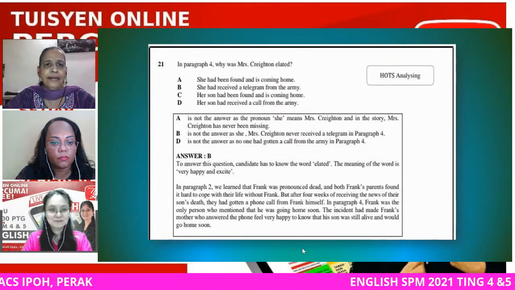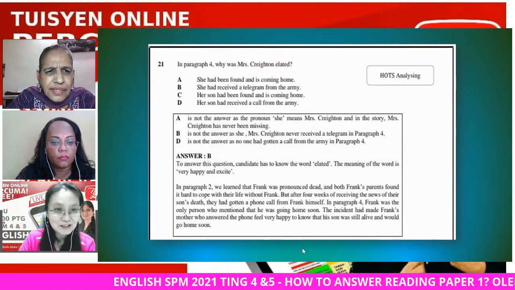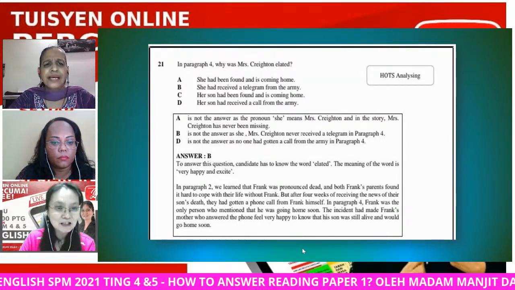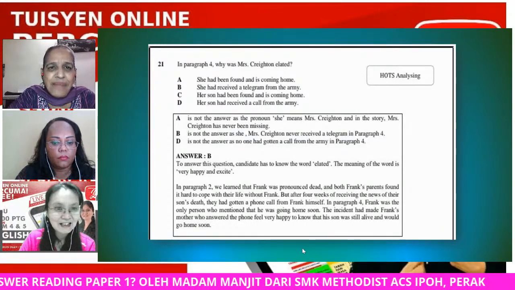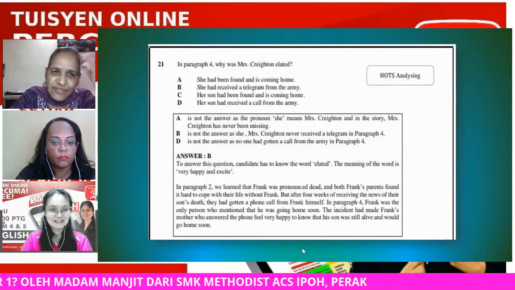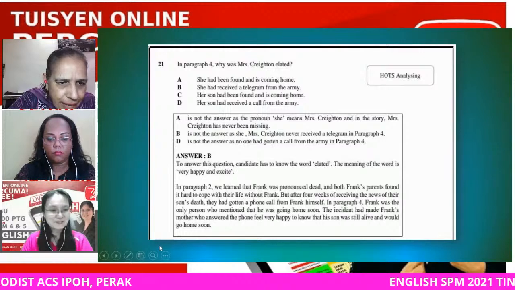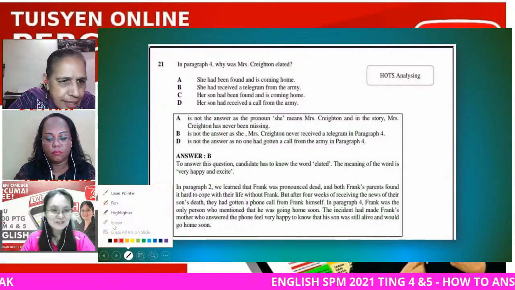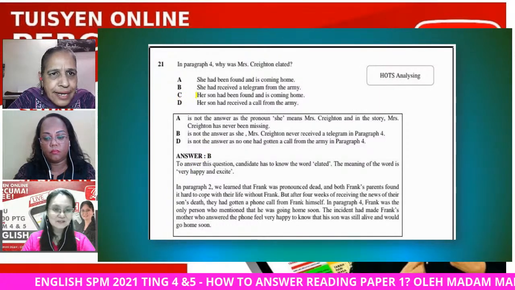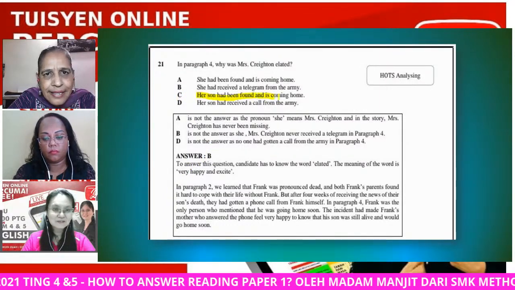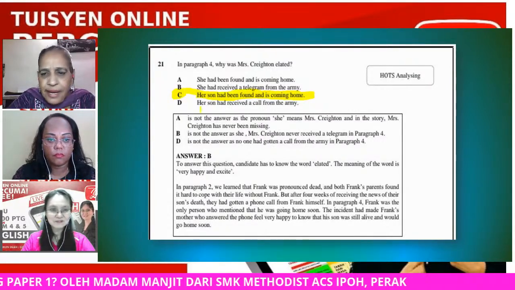All right? Okay, huh? Cikgu Manjit, I think there's an error. I think it's answer C, because in your explanation, there are A, B, and D. Maybe I made a typing error there. I think the answer is C. Yes. Her son had been found and is coming home. Yes, because from the explanation down here, the answer is C over here. Yes. Maybe I'll change it right now. One minute. Take the highlighter. So this is wrong. We take it over here, C. Okay, this is the right answer. This answer is wrong. So the answer is C. Okay, let's continue.